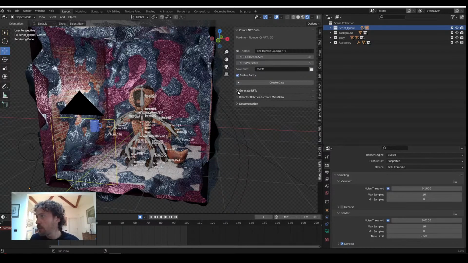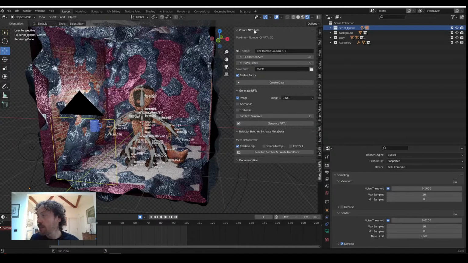Here we have 3 different steps to follow. One is the creation of the NFT data. It will take all the Blender file with this characteristic, which is the mesh itself with the material, etc., and its own names and the rarity that they have.